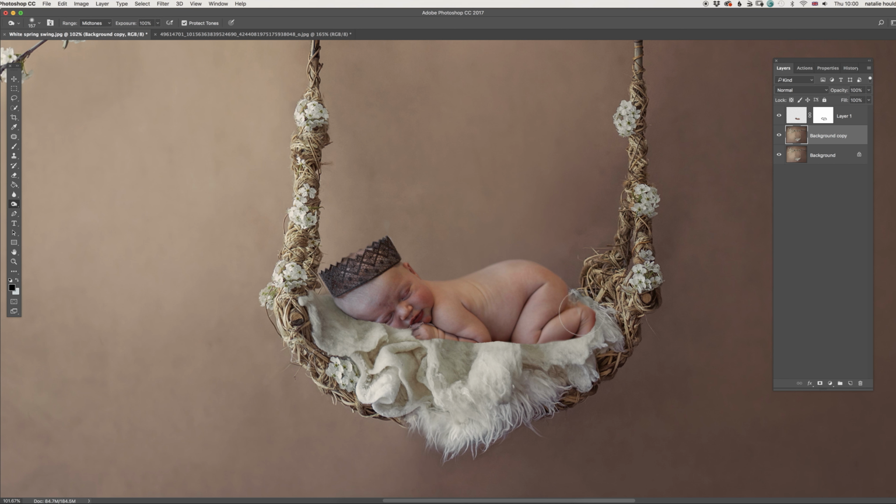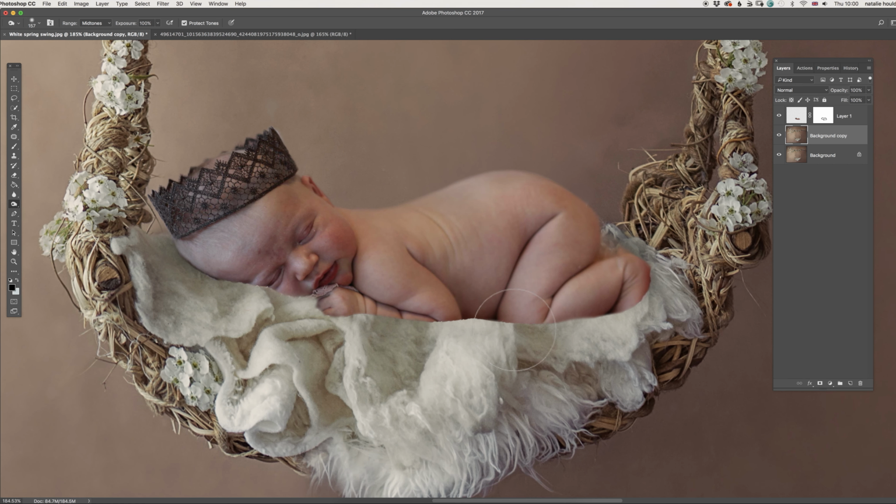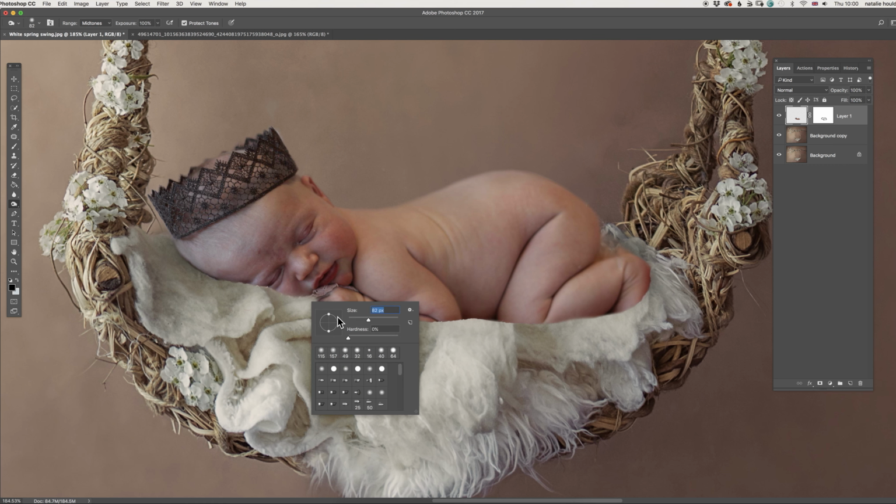And because the baby is actually looking like she's in there, I can try and create the illusion of baby being on top of the blanket, but I think in this case I will probably make it look like the blanket is on top of the baby, if that makes sense. I'll make a shadow here on the cheek as well, just because I don't see all of the baby. If I had all baby out, I would probably try the other way.